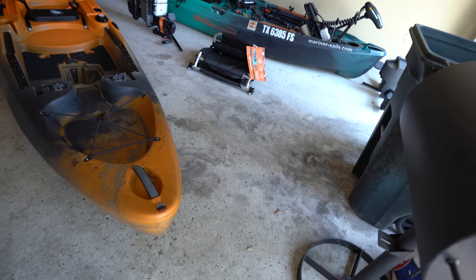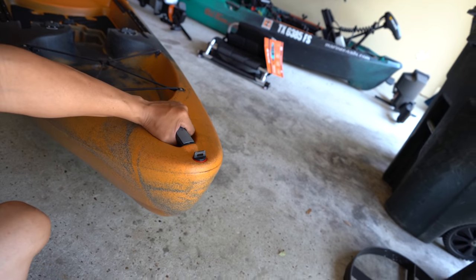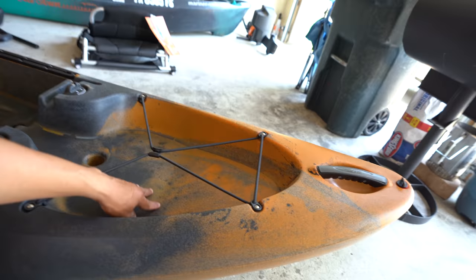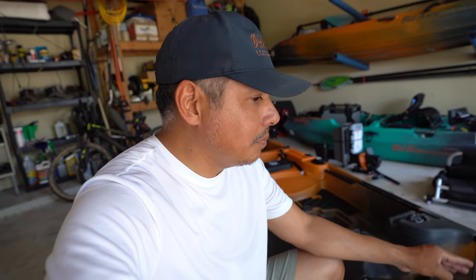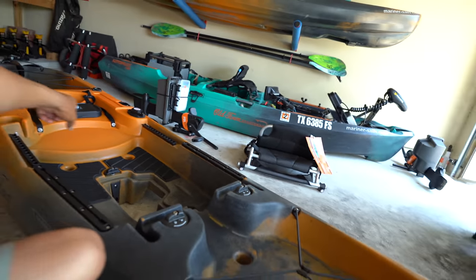Let's do a quick rundown of all the features she has on board. Up here at the bow, we've got a drain plug and a handle that's built in — I've never had any issues with Old Town's handles. Moving down at the bow, you've got some storage but no hatch to access down below. There's not much room down there, and the main thing I love is there's not going to be an additional way for water to get inside. The only hatch we have is right there in the middle of the kayak, which is a plus in my book.